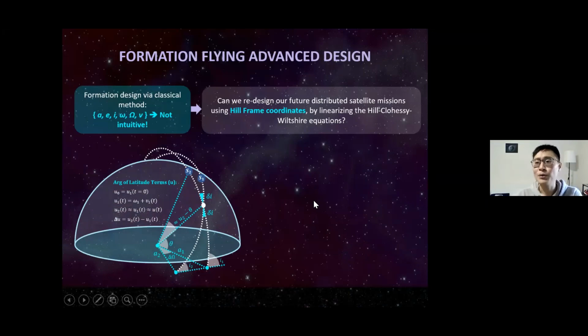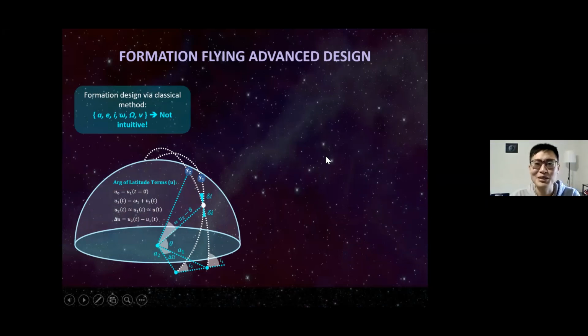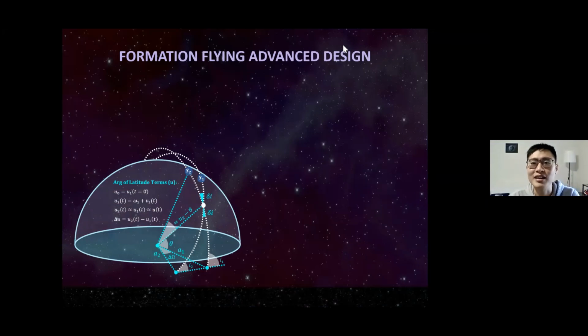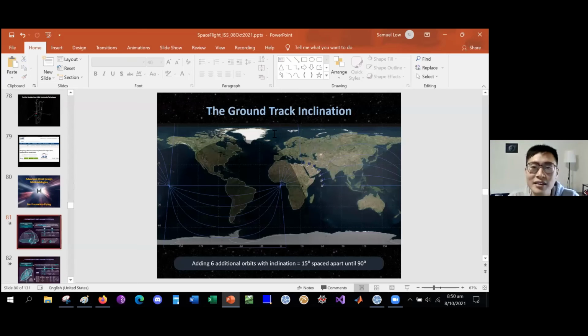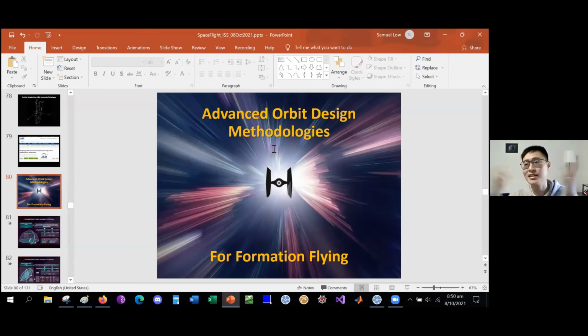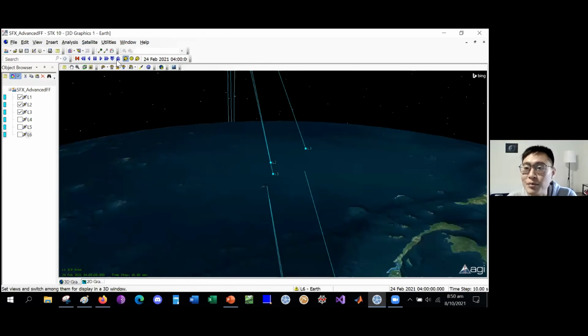A lot of people would think, oh, what's so interesting about formation flying, right? It's just satellites flying in orbit, just flying together. Just put many satellites in the same orbit. So I'm going to play an animation for you. Not sure, Samarth, are you able to see my screen? Yes, it is visible. Cool.